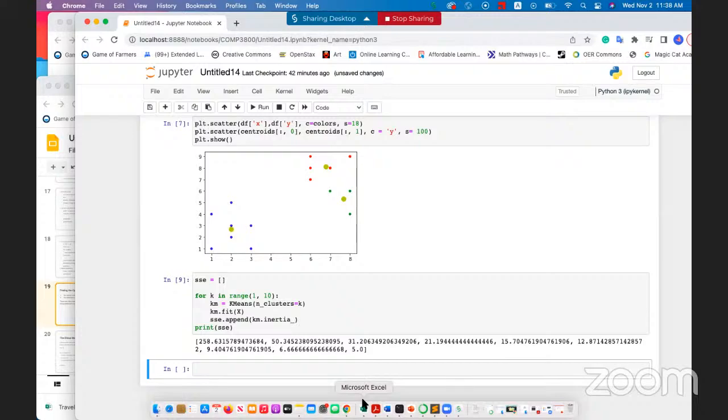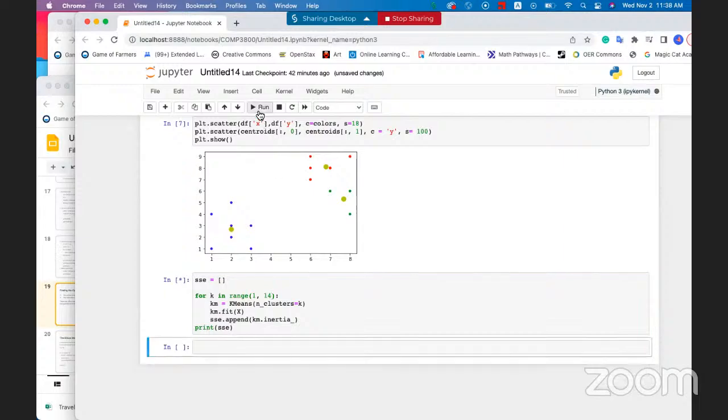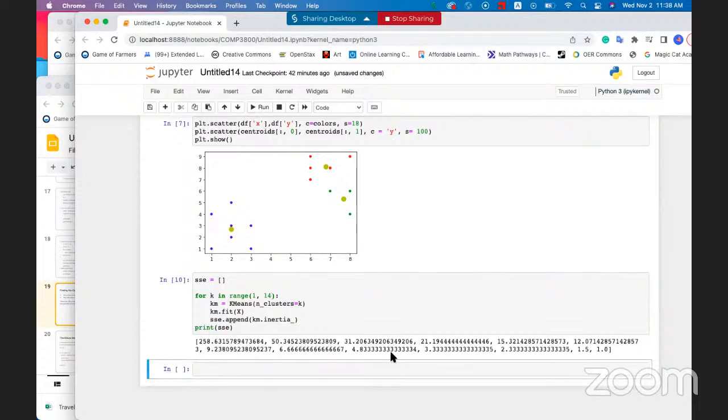Of course, if we change this to 15 clusters, it should almost go to 0, because if the number of clusters equals the number of points, it should go to 0.